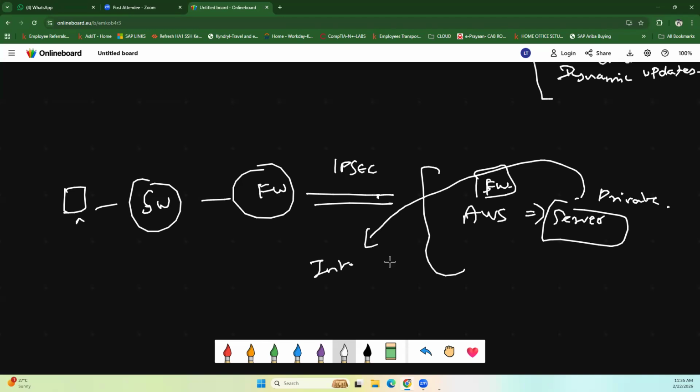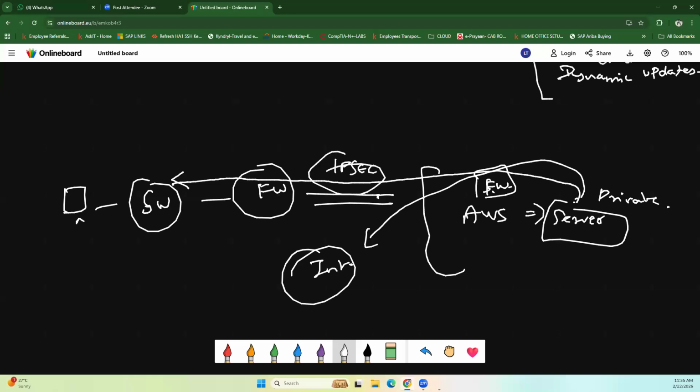Or for your AWS deployed private servers to go through the IPsec VPN, you need a firewall here for security, to see what exactly they are accessing, especially for internet-based traffic. Because this is already an IPsec tunnel, it will be secure. So these are the cases where you will be using a cloud-based firewall.